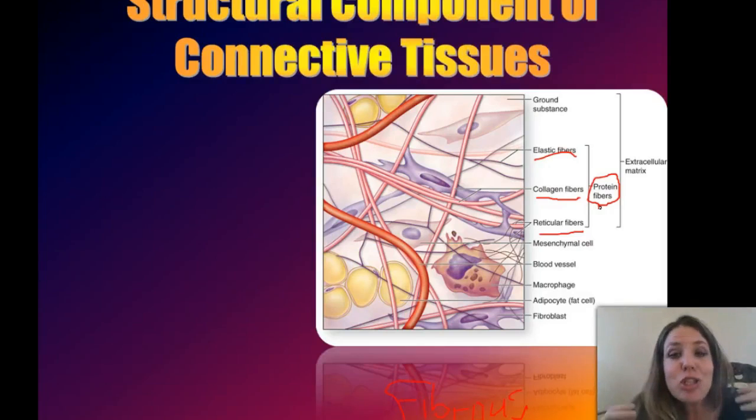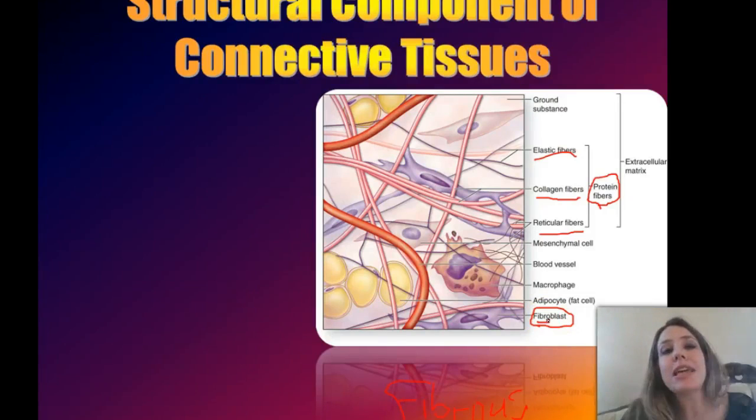Now, this is a tissue, so it's full of cells. So you also have cells that you find throughout connective tissue. One of the main kinds you'll notice is something called a fibroblast. Of course, fibro means fiber. Blast refers to a cell that's doing something. So these are cells that actually produce fibers. They're creating the ground substance, and they're creating these protein fibers. You might find some fat cells in there. So this would be an adipocyte, a cell that creates fat.